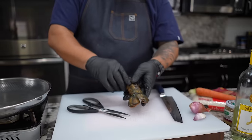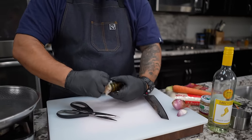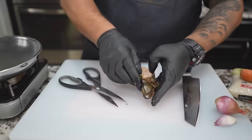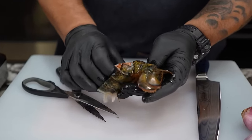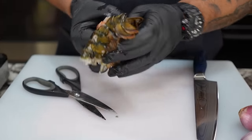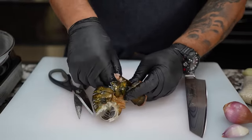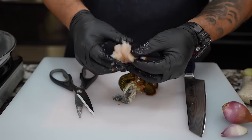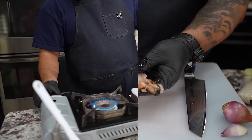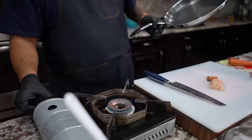You guys probably could do this if you just wanted to do two, but I got four here because I like to have a lot of lobster. Now I just peel this back, reach down here, go ahead, separate it from the membrane on the bottom, pull all the way back to the tail because we want to get as much meat as we can. Pull that out, take a look at it. We want to multi-task — this is a real quick dish to make.